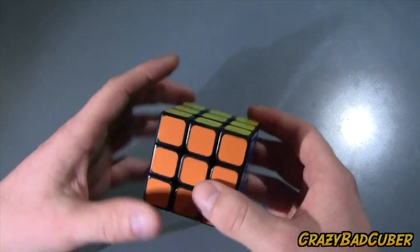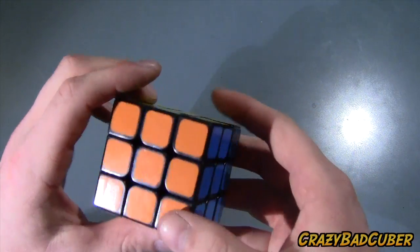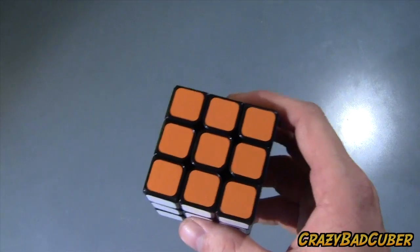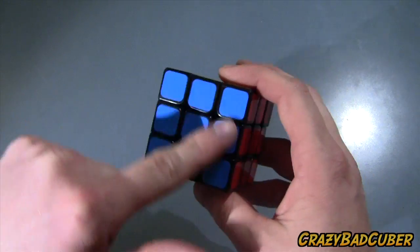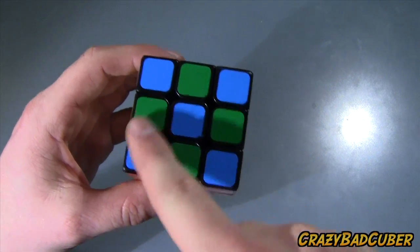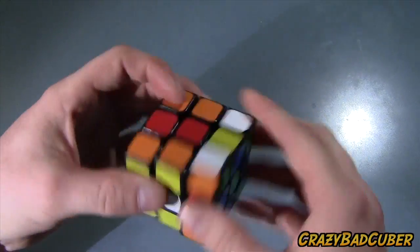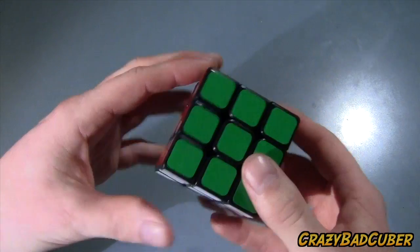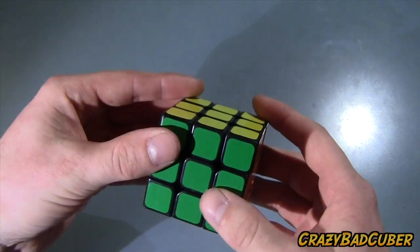I could not use transfer tape on them. The colors themselves seem a little bland — this orange just seems dull. Keep in mind I use half-bright stickers, so my orange is considerably brighter and it might just be tricking me. The blue I don't mind — it's sort of a lighter blue than typical. In a checker pattern you can really see the contrast and how colors complement each other. Personally I don't like these stickers much — they seem cheap and pastel-y. I will be replacing them with Cubesmith stickers.